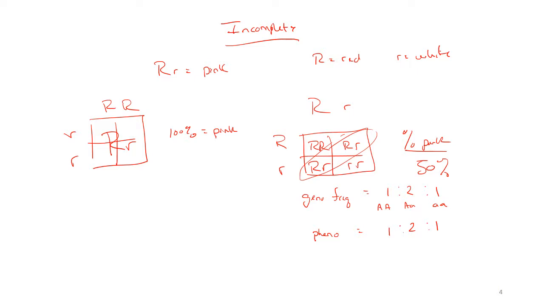Okay, let's move on. Codominance. Codominance is almost the same thing as incomplete dominance, but instead of having an incomplete look, an unfinished look, and having a little bit of red showing up, this time we're going to have two dominant traits at the same time. So our third phenotype is going to look totally different. So in this case, we have two dominant traits. R is going to be red. Capital W will be white. It's not a recessive trait anymore in this case. And then if we get an R and a W, it's going to have both red and white.